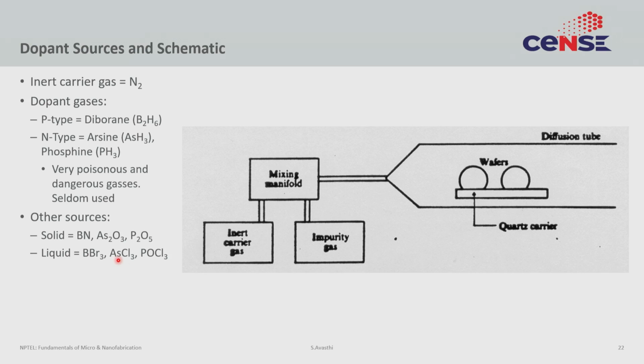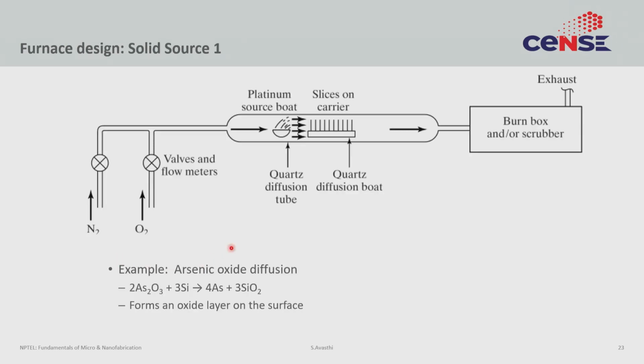So, let us look at each of these things in a little more detail. This is the oldest, or rather probably the first way in which diffusion was ever done. You load your silicon wafer, you keep a little vial or little boat of your material that you want to dope with, say arsenic oxide, and then you heat the whole system, and just by diffusion all this material will go from your boat, get deposited on top of your wafer, and do the diffusion. This is a very old methodology. It does not lead to very uniform diffusion because this wafer sees more dopant than that wafer. So, commonly this is not used anymore.